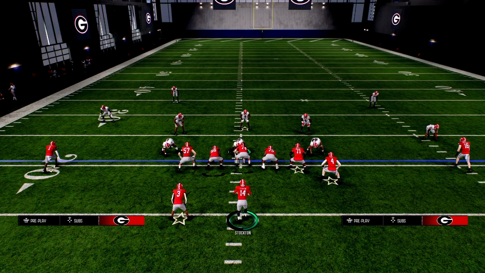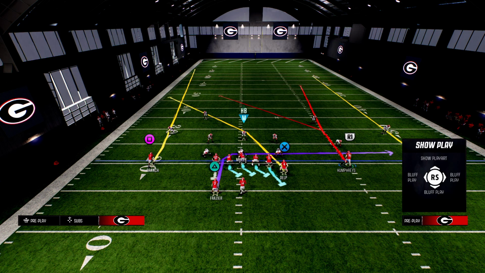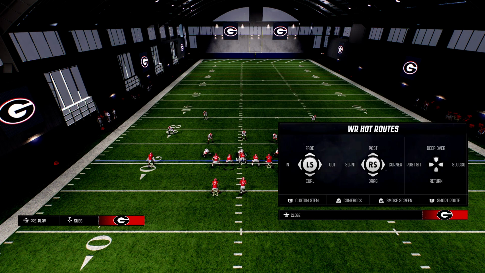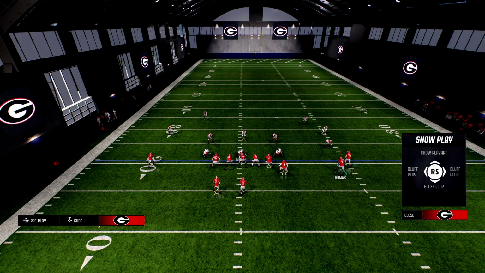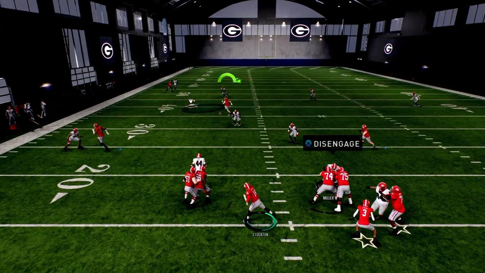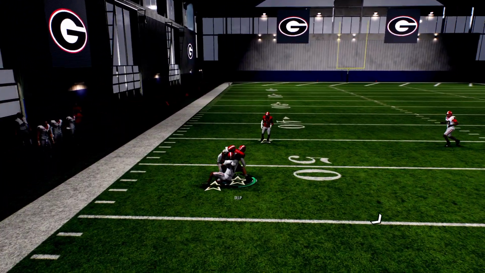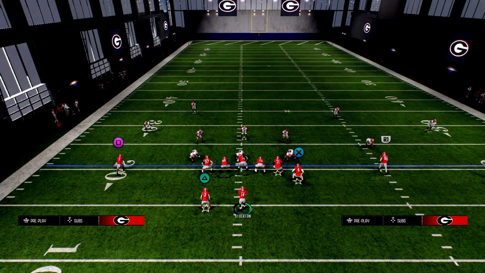Now, the other reason why this is good is because they're not going to really be able to run cover three, cover four to this side because we're going to high-low those defenders, and you're going to see that right here. So, again, if we show you the play art, you got that clear out, you got the drag, and then that crosser gets across the field really nicely in college because of the hash marks, and you're going to be able to attack the defense with that as well.